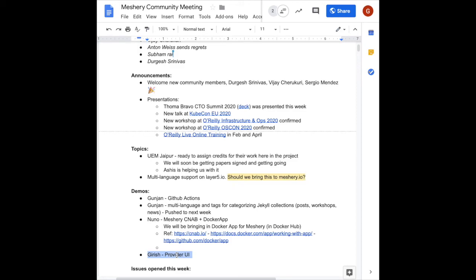One of the things with taking a project to CNCF is that, since it's hopefully going to be a CNCF project, they might have second thoughts about projects which use social auth to log in.